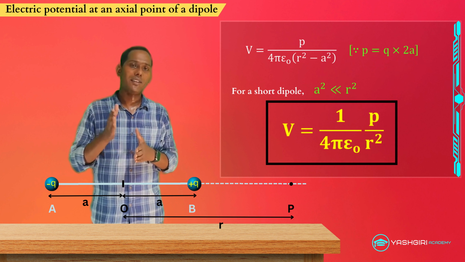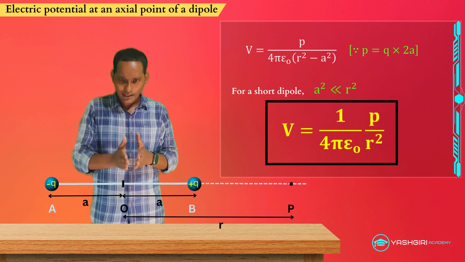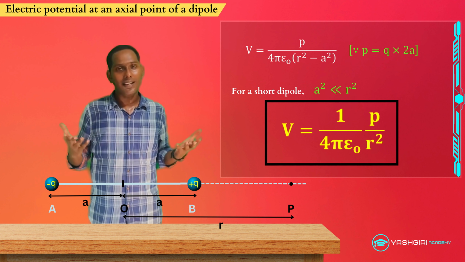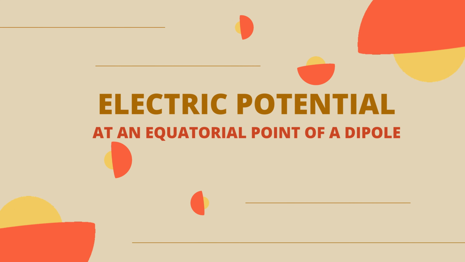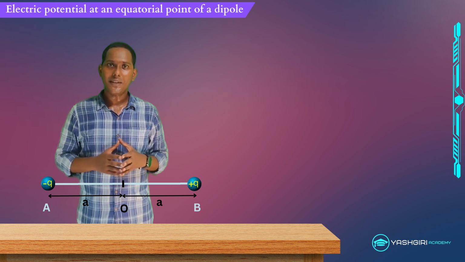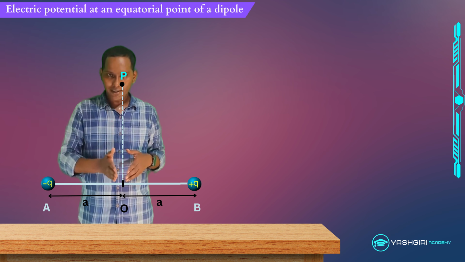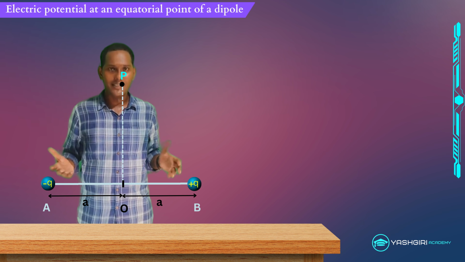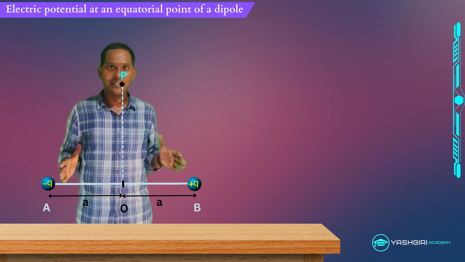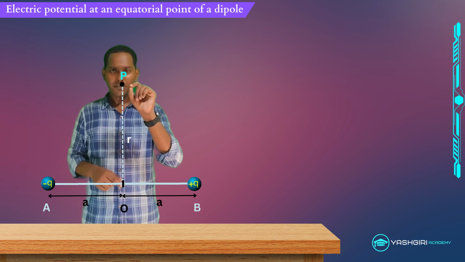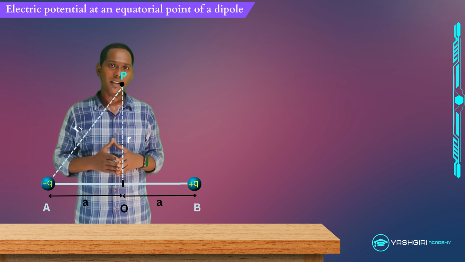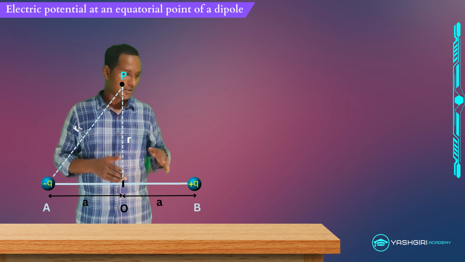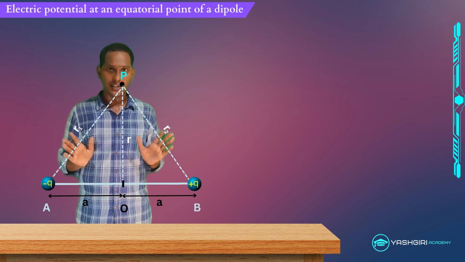Now what if you have a point on the perpendicular bisector of this electric dipole? In such a case, how do we get it? Let us quickly see that. This time we are having a point on the perpendicular bisector of this electric dipole, or else I can say on the equatorial line of an electric dipole. So let us consider this point P to be at a distance of some r1 from my negative charge, and let us say this point P is at a distance of some r2 from the positive charge.